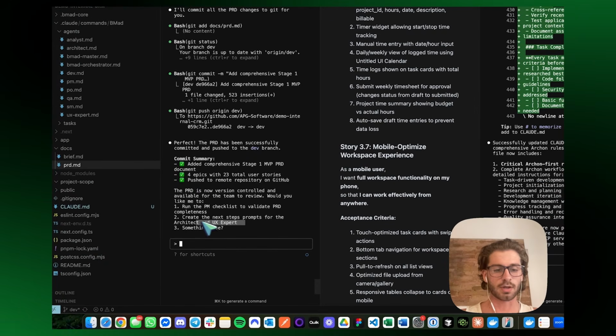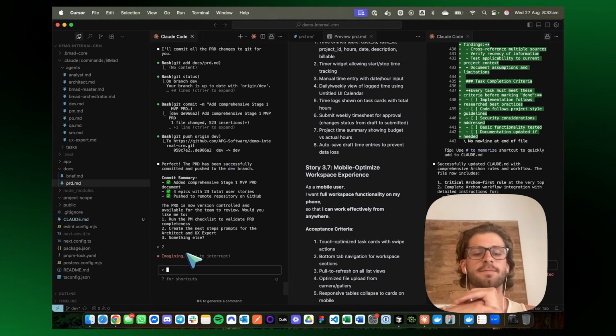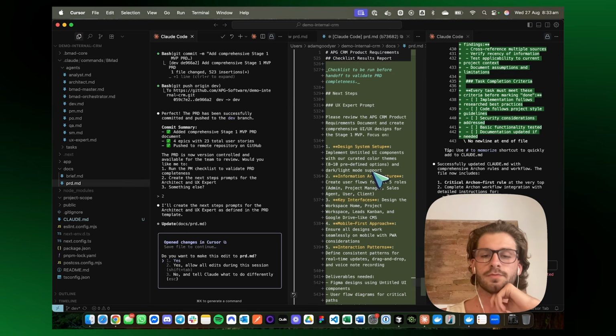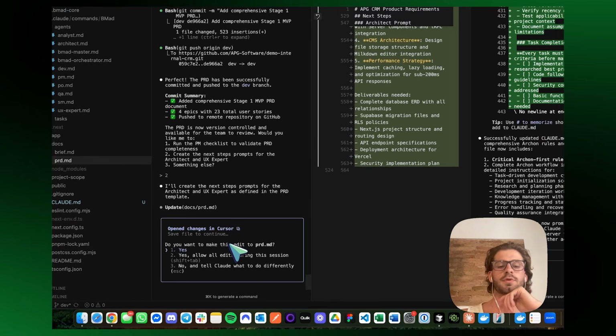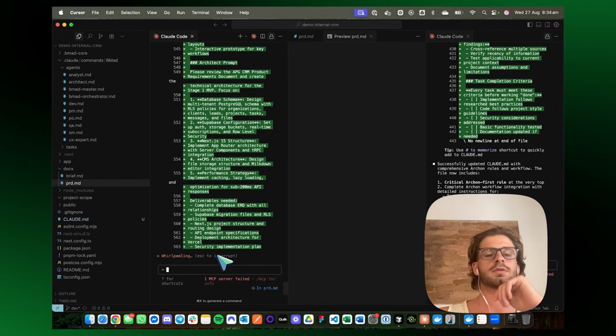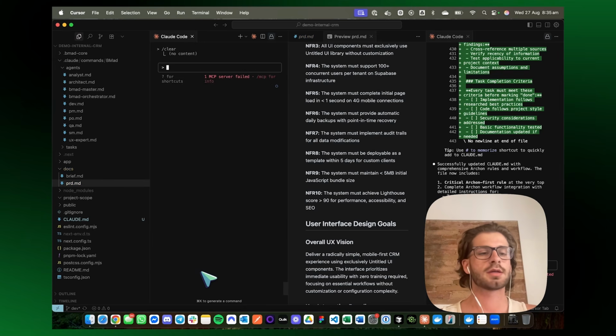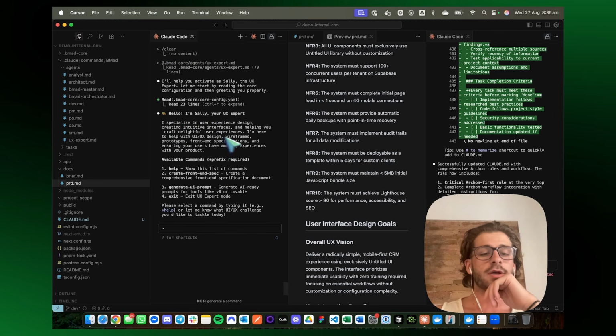So, cool. Okay, let's roll straight from here and see if it will create the prompts for the architect and UI experts. Cool. Please review. Awesome. Nice. Both these documents look great. Let's see what happens. Right, so I'm now going to clear the context and use the UX expert. Cool. Open new.